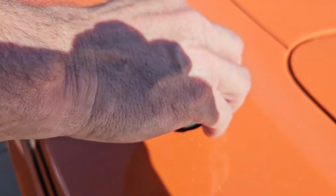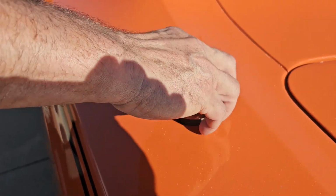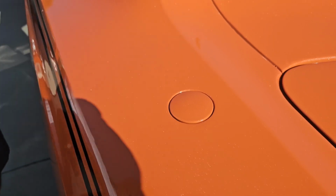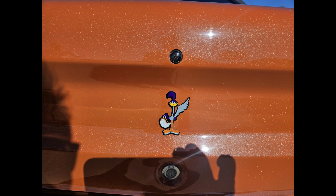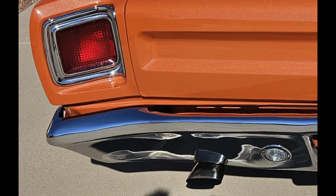Man, that is just ingenious because it doesn't take away from the lines of the car. Right. And also, it beats the heck out of having to... Now, didn't these used to have the gas cap filler in the rear license plate back here? Yes. Okay. Which it still folds down, but there's just nothing back here no more. Okay, there you go. That makes sense. Now look at the bumpers. You pointed something out specifically to me. There's no bolt heads on the bumpers. The bumpers have all been completely shaved. Yep.